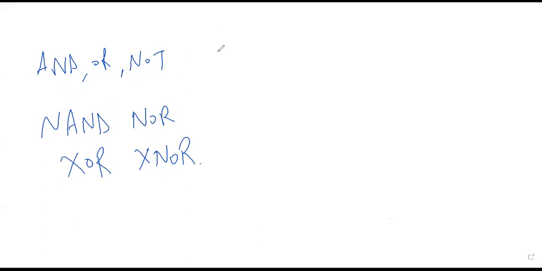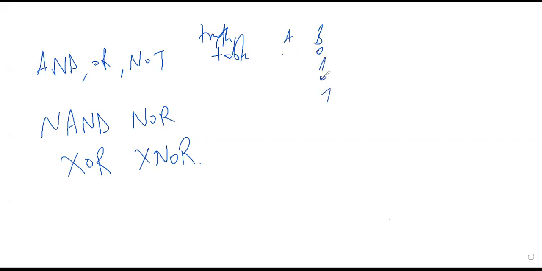I was saying what you need to know. Now that you have the operator, you need to know the truth table for each operator. For example, AND. If I ask you to represent the operator AND using a truth table, I will tell you how many inputs it has. Most of the operators we will be using for understanding purposes have two inputs. I can say inputs A and B. How do you design the truth table?